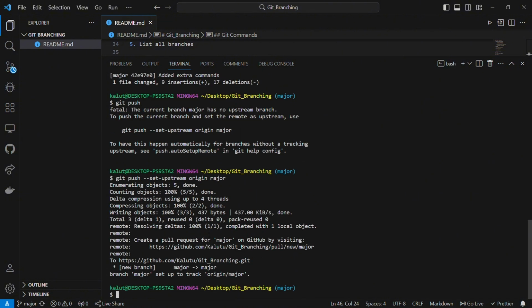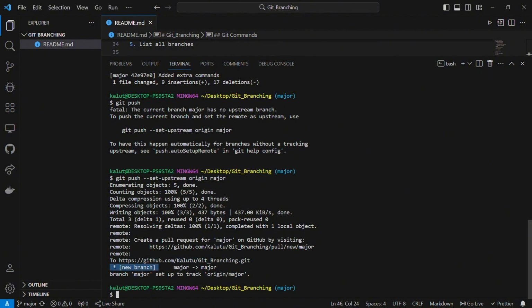So we can see that, starting from here, it advises us to create a pull request for measure on GitHub by visiting this URL, and it also tells us that in this repository it has created a new branch.